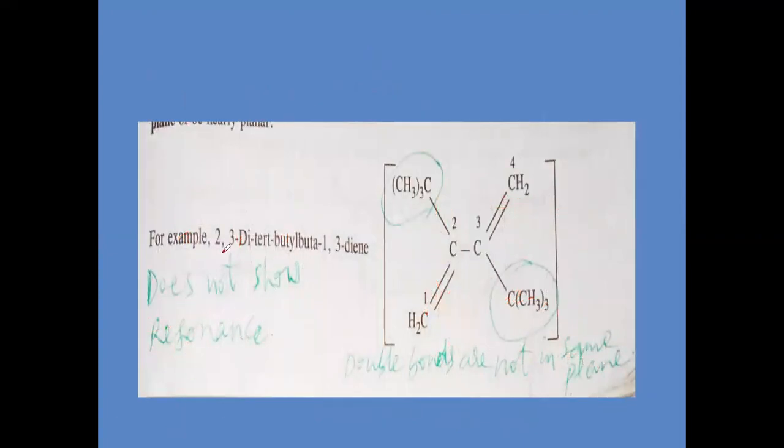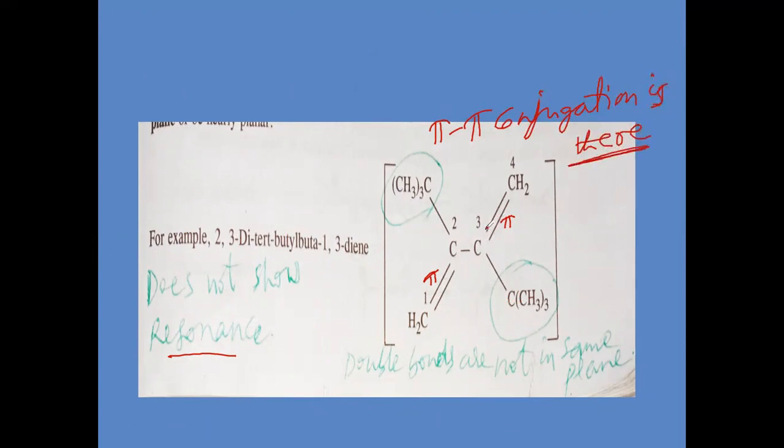And see here, in this molecule it does not show resonance, though pi bond and pi bond are at alternate positions. See, pi bond is there, single bond, again pi. Pi-pi conjugation is there, available in this, with pi and pi bonds at alternate positions. But resonance will not occur. Resonance is not taking place. Delocalization of electrons does not occur here.